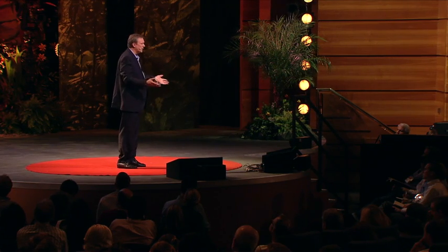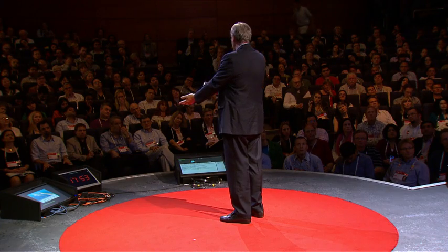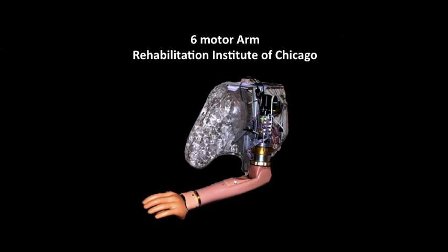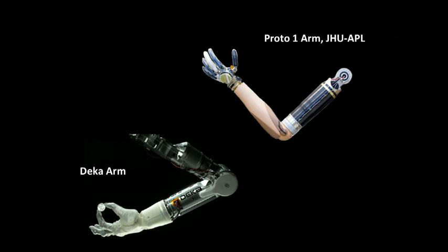But how about with higher levels of amputation? Now you've lost your arm above the elbow. You're missing not only these muscles, but your hand and your elbow too. What do you do? Our patients have to use very code-y systems of using just their arm muscles to operate robotic limbs. We have robotic limbs — there are several available on the market. They contain just a hand that will open and close, a wrist rotator, and an elbow. There's no other functions. If they did, how would we tell them what to do? We've built our own arm at the Rehab Institute of Chicago, where we've added some wrist flexion and shoulder joints to get up to six motors, or six degrees of freedom. And we've had the opportunity to work with some very advanced arms funded by the U.S. military, using prototypes that had up to ten different degrees of freedom, including movable hands. But at the end of the day, how do we tell these robotic arms what to do? How do we control them?